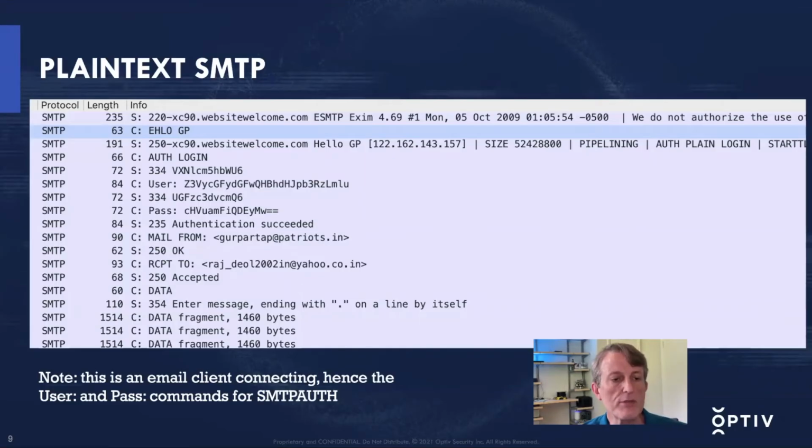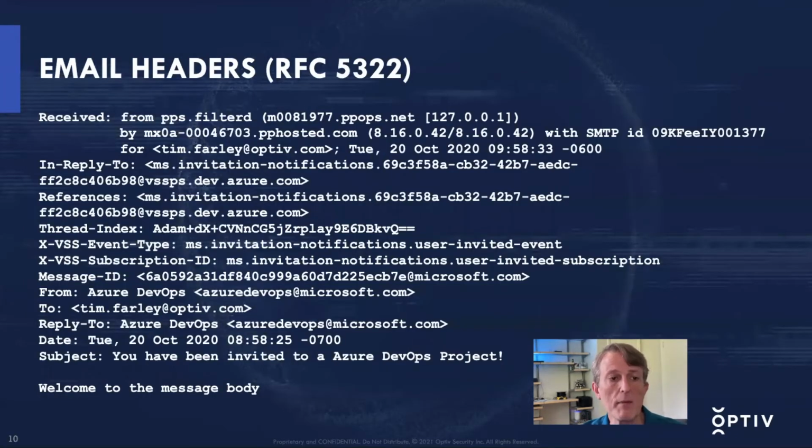This is what the actual transfers look like. And as you can see, this is a Wireshark capture, and you can actually see mail from, receipt to. The actual body of the email comes along with a bunch of headers. And these are very much like the headers you see in HTTP transfers, same sort of syntax, name, colon, value pairs. And some of them are very common things, from, to, date, subject, but a lot of them are much more arcane things that have to do with how the email was sent, what it refers to, whether it was checked for malware. There are standardized ones and there are proprietary ones.